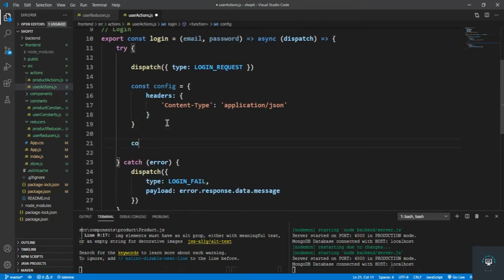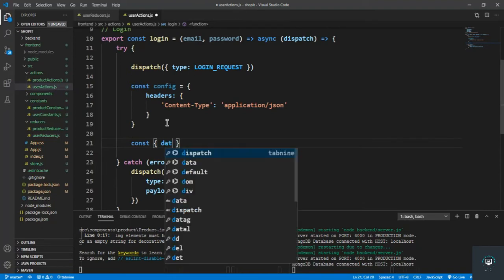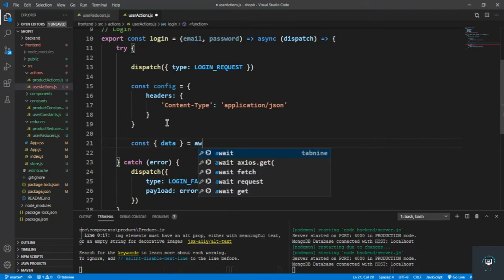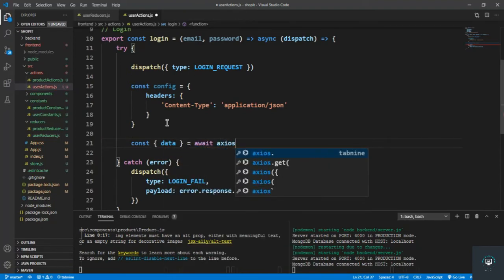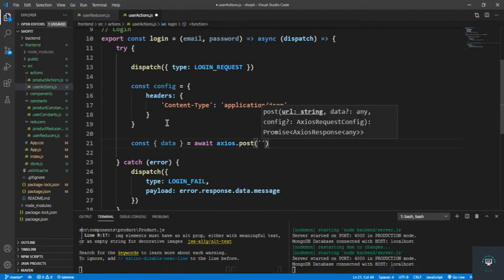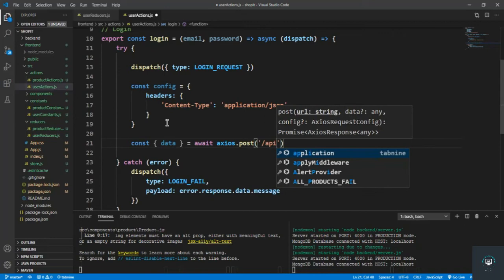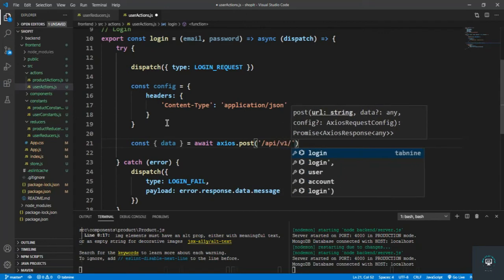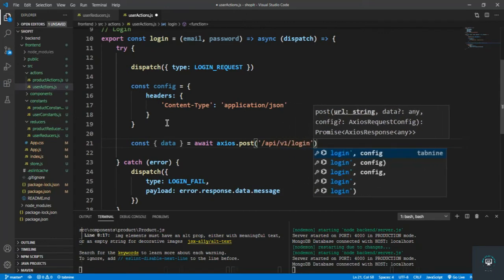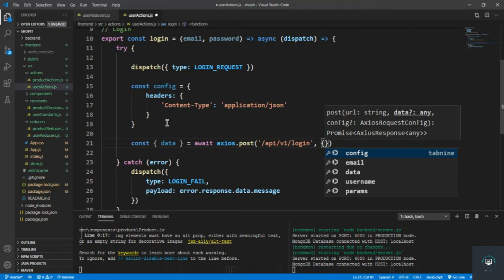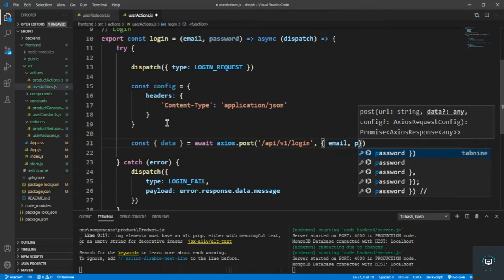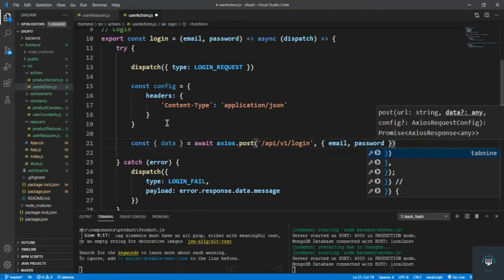So I simply type here const, have to pull in the data equals to await axios dot post, and we know that the URL is going to be /api/v1/login, and we have to pass in the email and the password, and also the config.